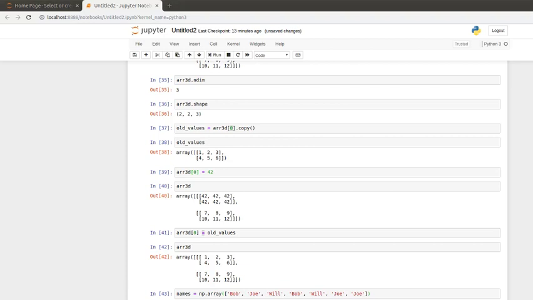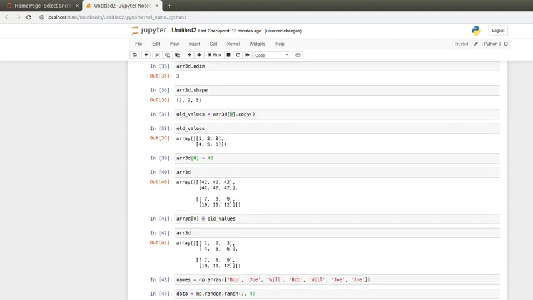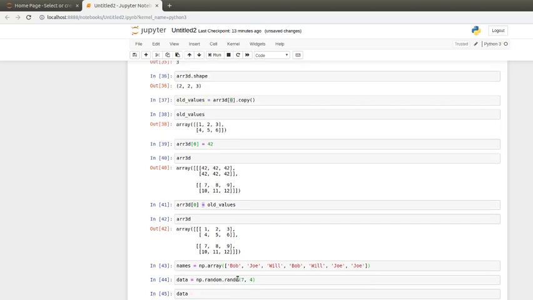In the meantime, I can create a random number. This is a random number with 7 rows, 4 columns. We can take a look, right? This random is similar to the Python random. So it's 1, 2, 3, 4, 1, 2, 3, 4, 5, 6, 7. So it's 7 rows, 4 columns.